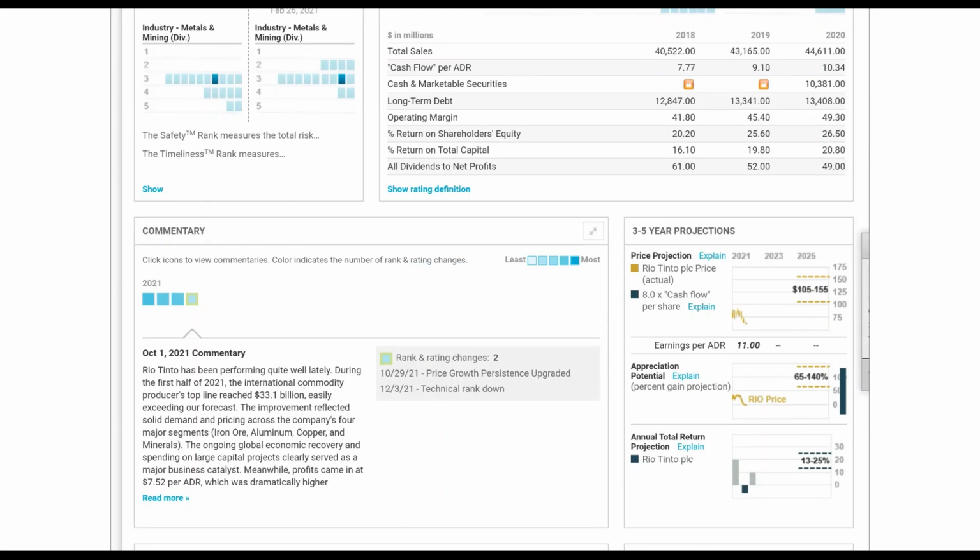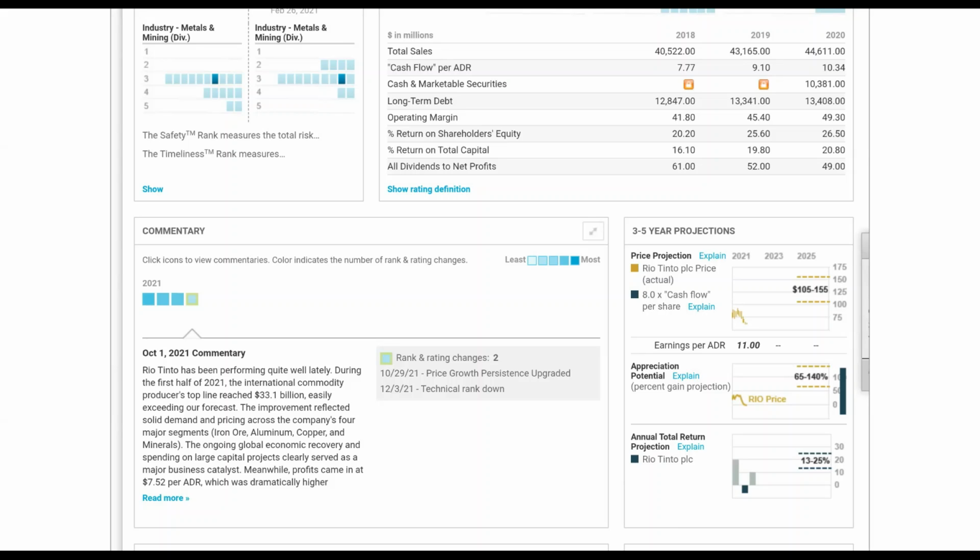A big thing that I worry about is debt, and the debt seems roughly stabilized, and the margin has improved. That's very important in this kind of climate. A lot of these mining companies and even the precious metals, which I've bought recently and I think are probably a good way to play the inflation, have cleaned up their balance sheets quite a bit because they had kind of a rough go of it. I think gold is down to 1,790.